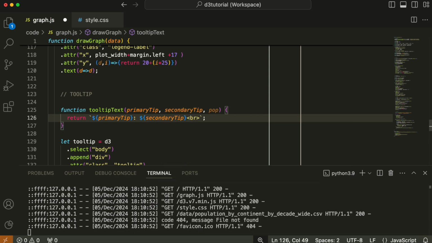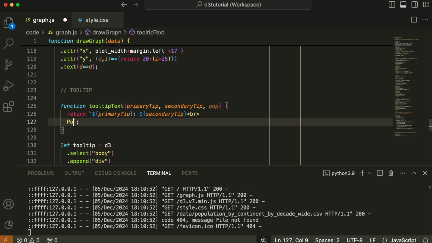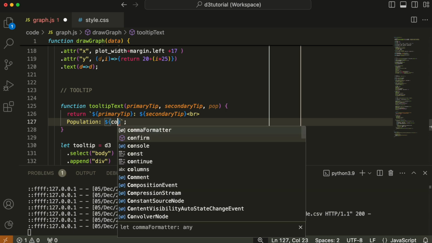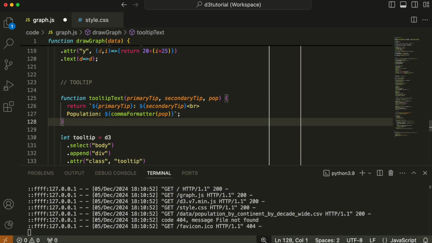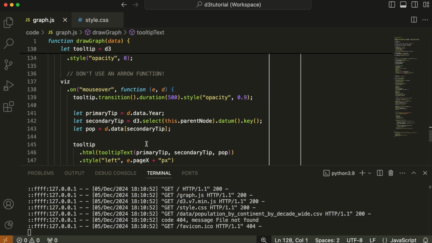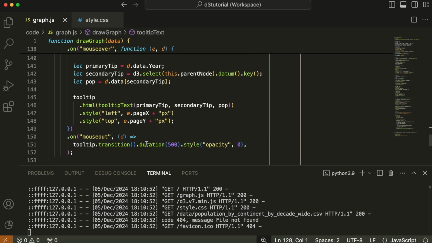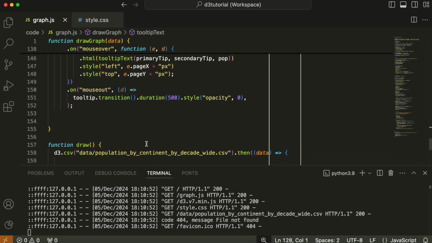And that'll be the secondary tip. We put in a break then, and then we write population, and our last variable lets us use our comma formatter at last to make the tooltip a little more readable. So that all looks fine.